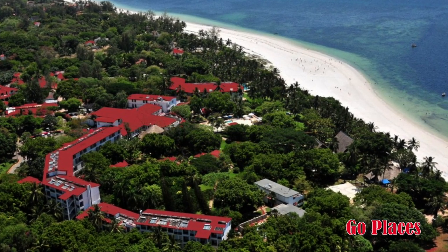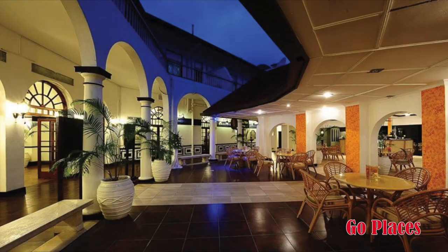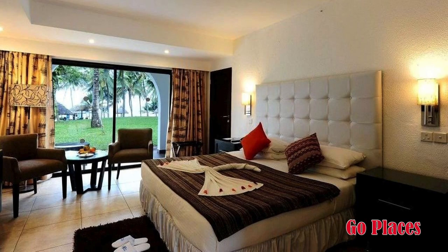We have two properties in Mombasa. Nyali's San Africa Beach Hotel has 177 rooms — a nice big property with a colonial touch and a very rich history. And then we have a luxury property in Nyali as well, called San Africa Beach Resort. Only 18 rooms, and each room is different from the other. It's a really, really classy hotel.